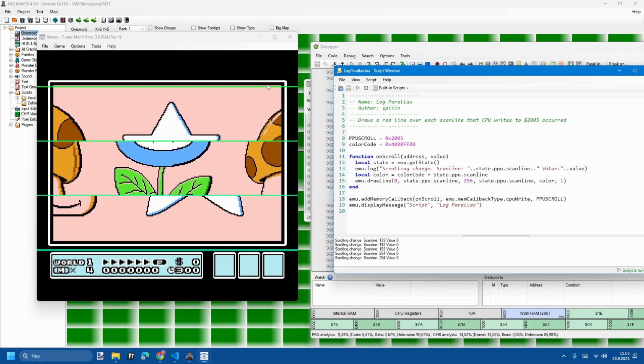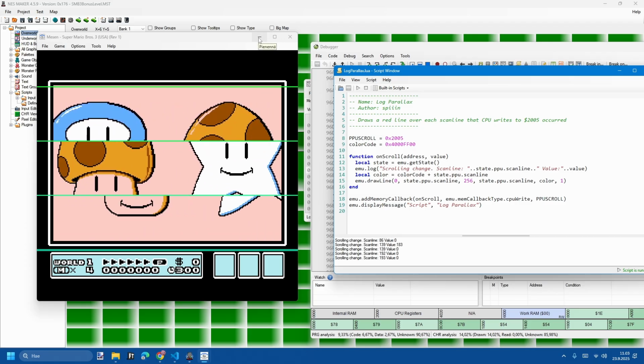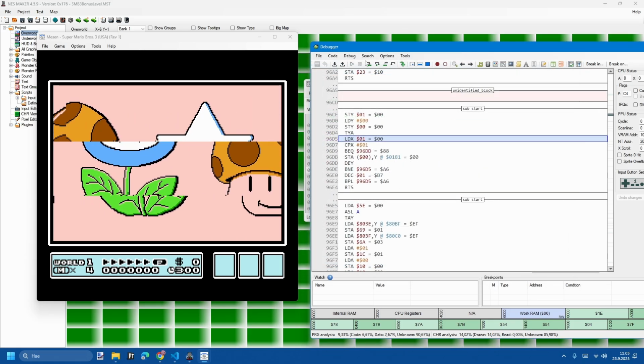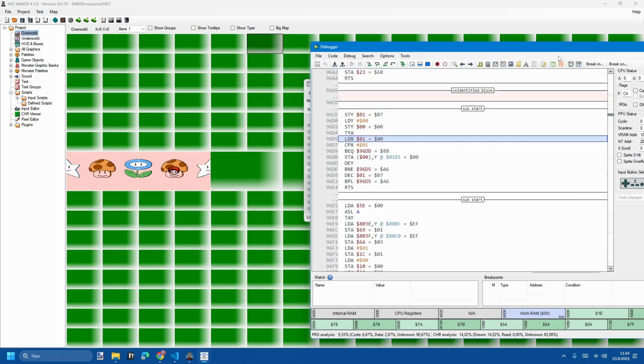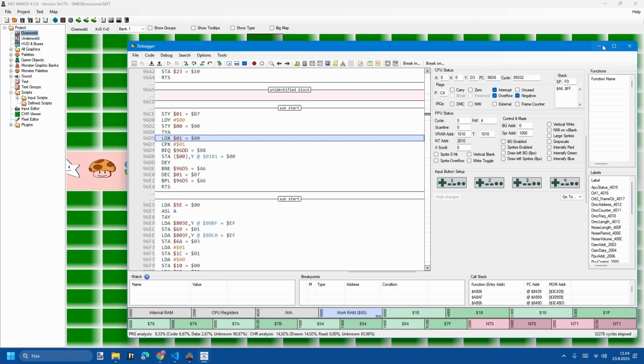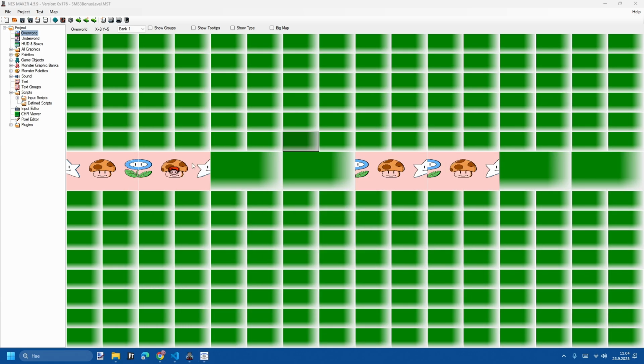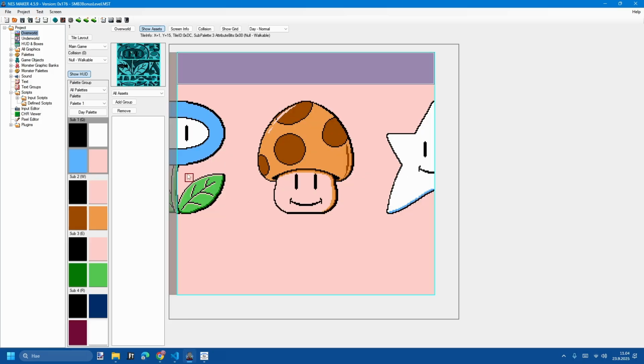Okay, let's start. Let's go over here. I have scrapped some graphics for you if you want to try this yourself too. They are just 2 nametables and an extra table's worth of background data.